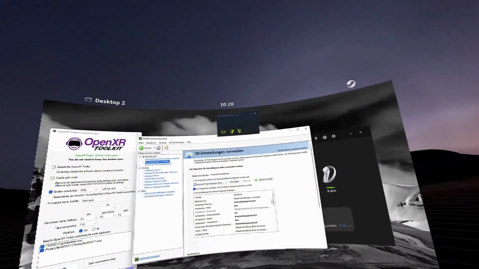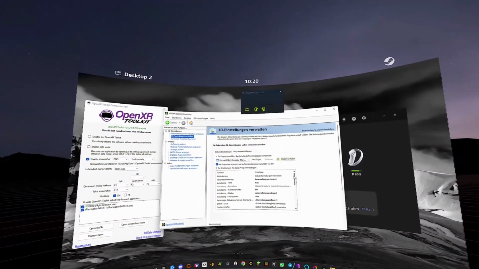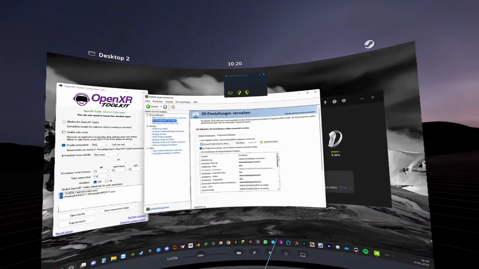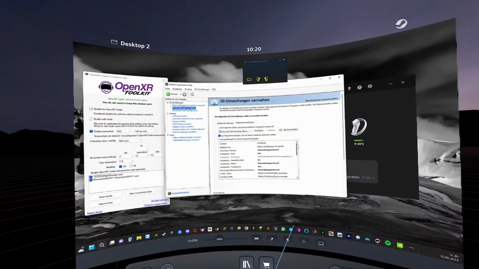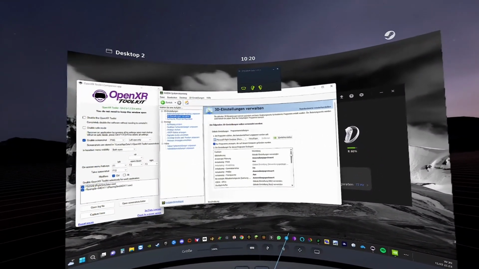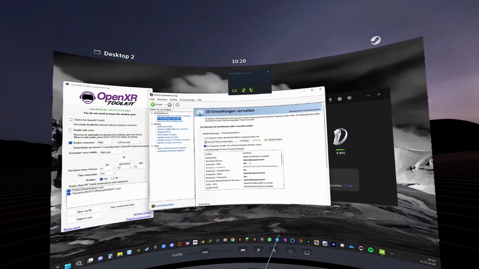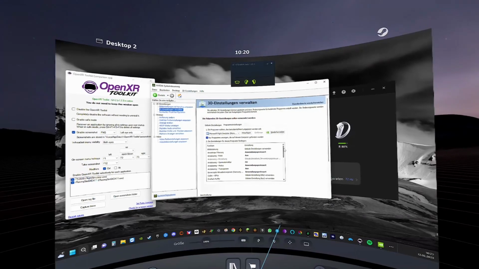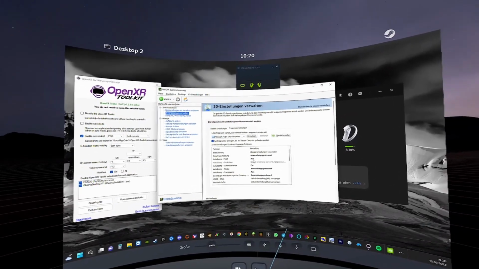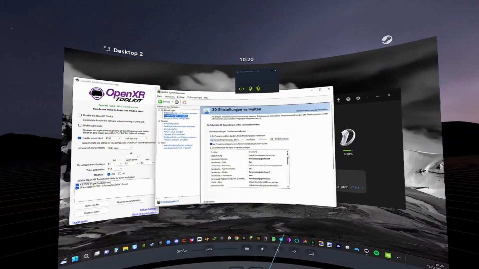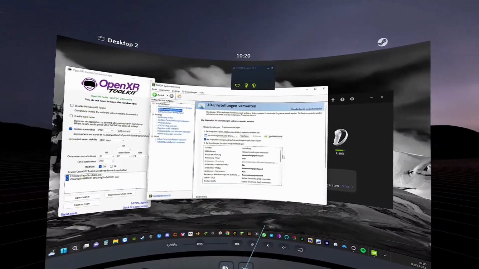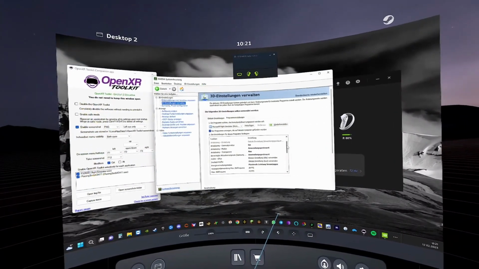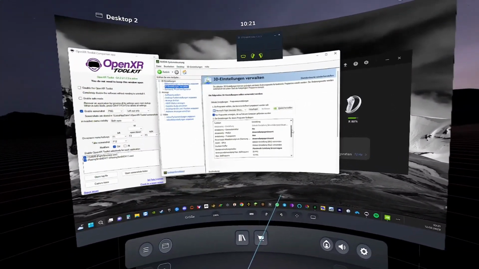You can see here, I know they are in German, but I think you will get it. What I read here, anwendungsgesteuert, means that the application is in charge of the setting. Aus means off, ein means on. Globale Einstellungen, global settings. A bit of a German lesson here for free.